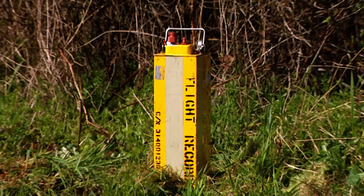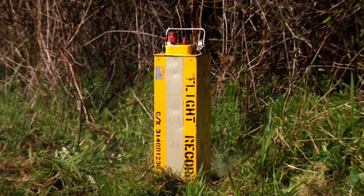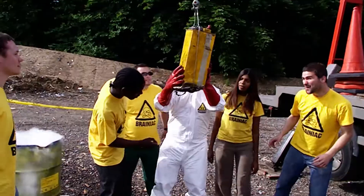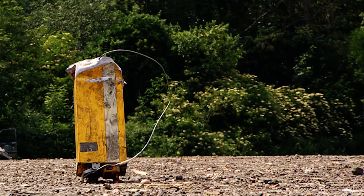In an attempt to see just how tough this black box really is, it's already been attacked with ancient heavy artillery, burned at a thousand degrees in some napalm, shot at by some posh boys, and dropped off a hundred-foot crane into a vat of acid. And guess what — it survived. But now we're winding it up a bit.